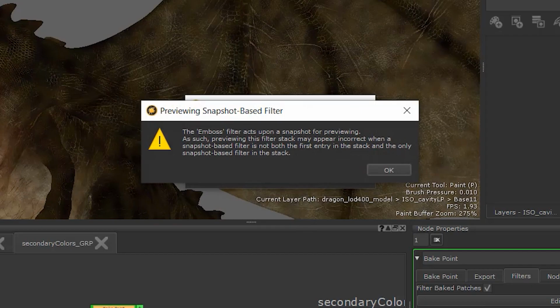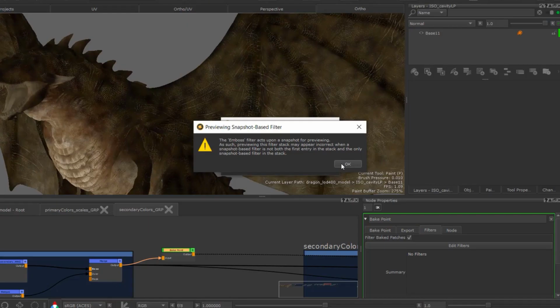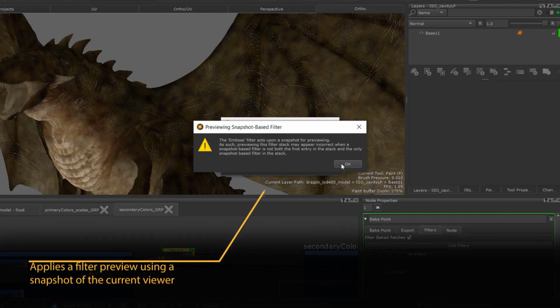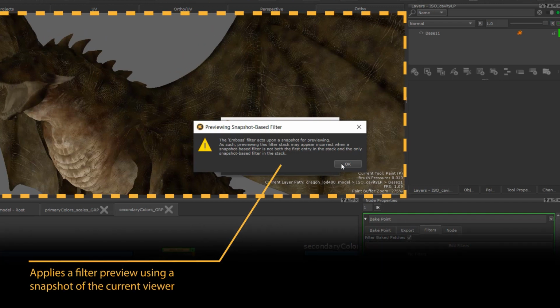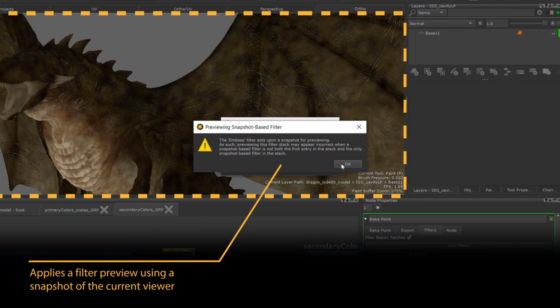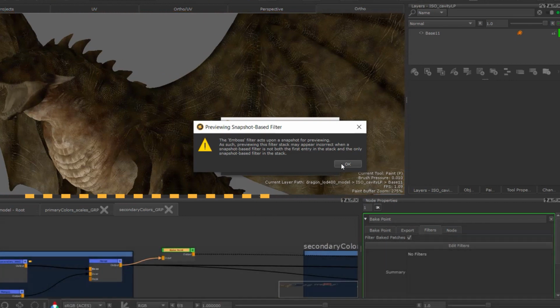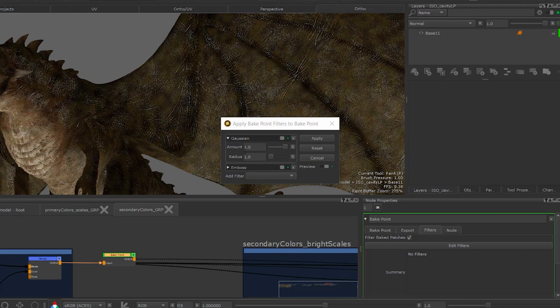When I select Emboss, you'll notice we get a warning pop up before applying our filter. What that's telling us is that this filter is snapshot based, meaning that it provides a preview of your filter by taking a snapshot of the viewer rather than applying it to the actual node.